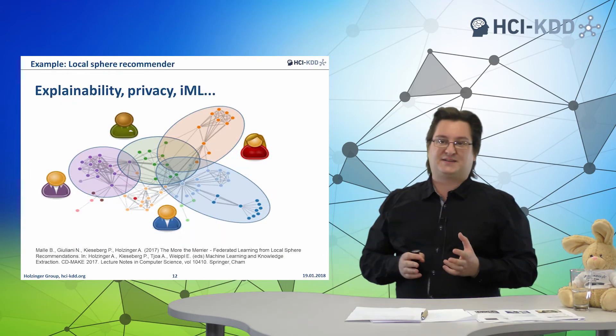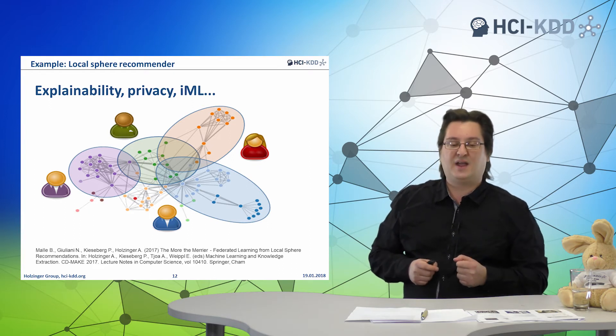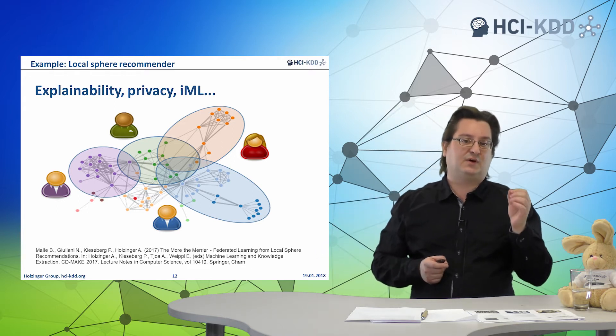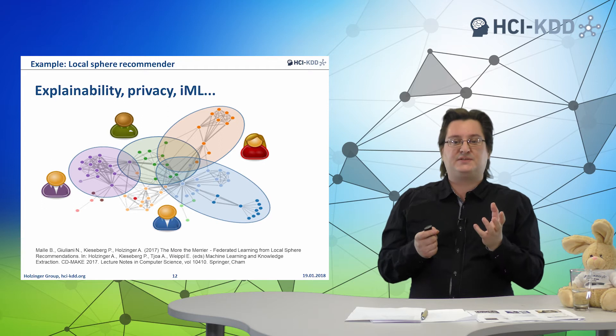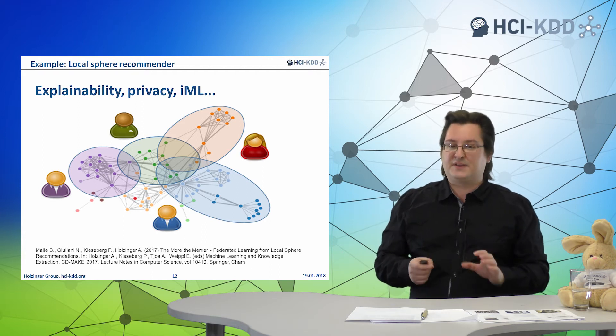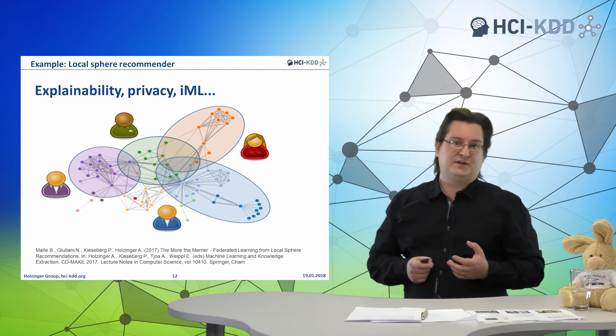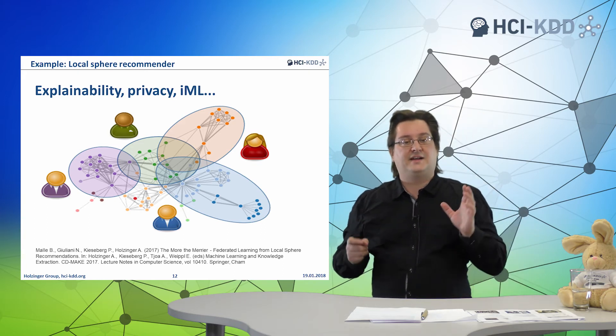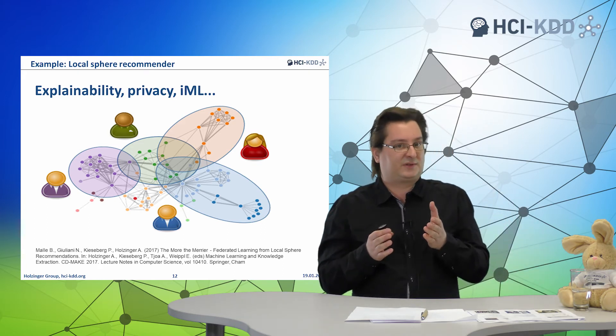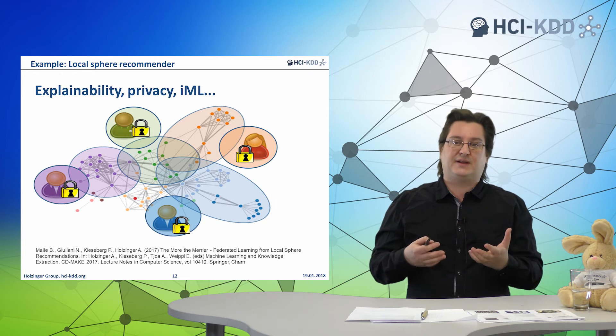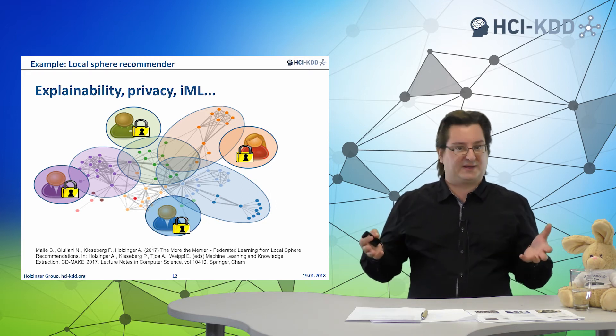So what I would like to suggest is another model, which I call the local sphere recommender. In this example we have a knowledge graph, and the nodes depict little concepts or items of knowledge. The ellipses you see in different colors are the interests of certain people, and those interests can of course overlap. Now this information is globally available and globally shared. On the other hand, there are certain personal information, which is located on your mobile device, in your browser history. And you don't want to disclose that. Now a local sphere would consist of the combination of those overlapping segments and your private information. And if you could actually run a client-side recommender on that, then you could have the best of both worlds.